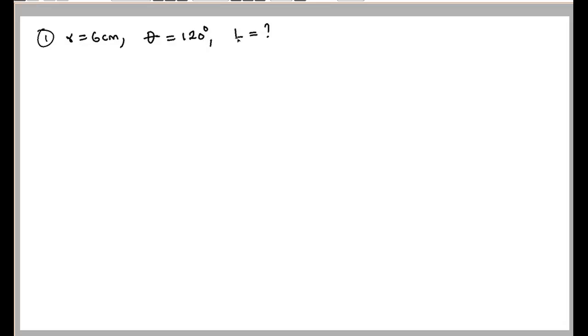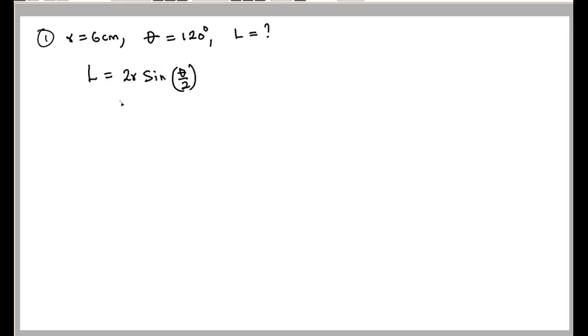Please don't confuse this with the length of an arc. I'm dealing with the length of a chord now. So anywhere you see L in this part, I'm referring to the length of the chord. Or you can call it any other thing you wish, use any variable to denote it. No problem. So for the length of the chord, from the formula, we know that L is equal to 2r sine theta over 2.